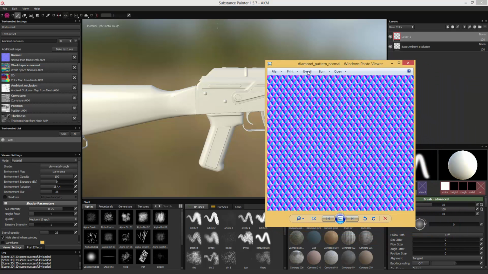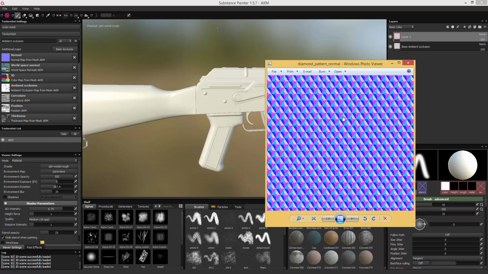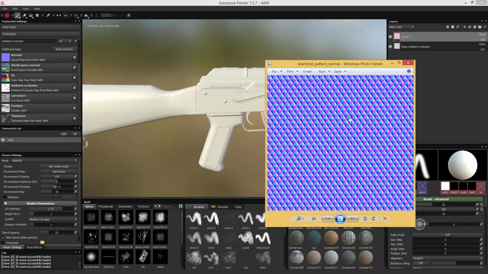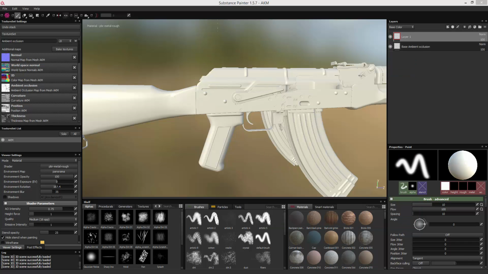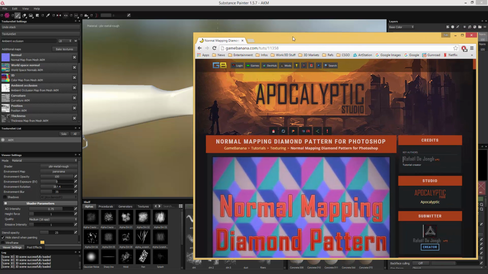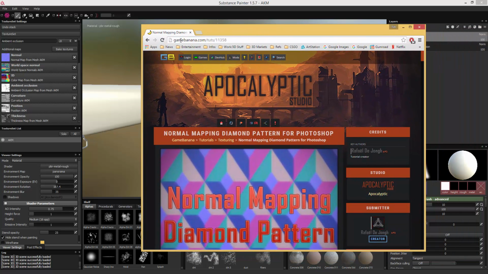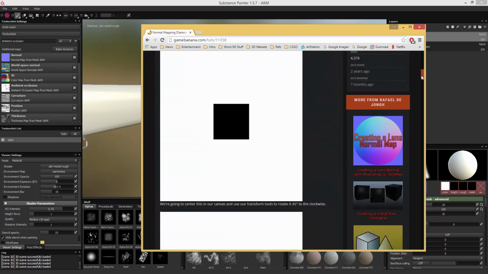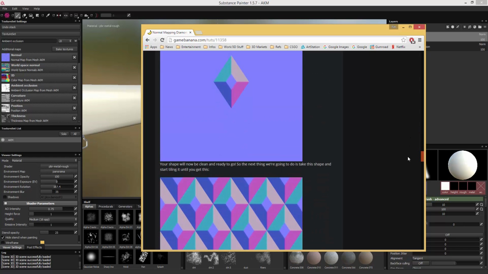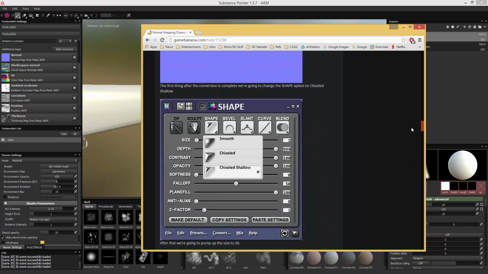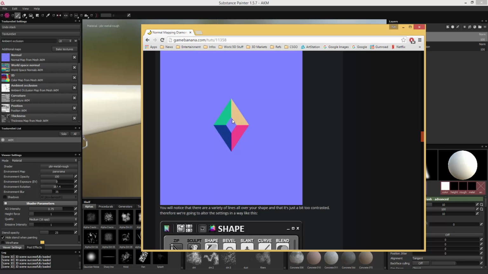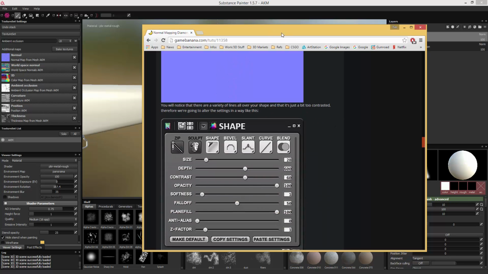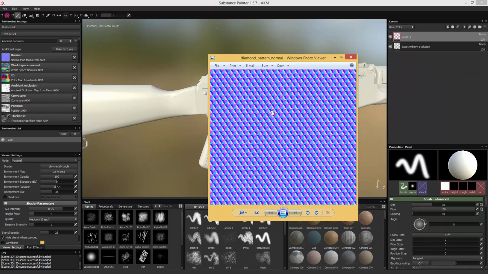I created it earlier with Quixel Suite Endo, and we can just use that. You will find that texture in the Essentials folder. If you are interested in how exactly it's done, you can find a tutorial here on Game Banana. So basically, if you search normal mapping diamond pattern in Google, you will find that tutorial, and it will guide you through all these steps to actually create that shape. And you can then also change the bevel amount and things like that if you want to have a bit of a different result. For now, I just want to go ahead here with this pattern in particular, and I'm gonna open it with Photoshop.